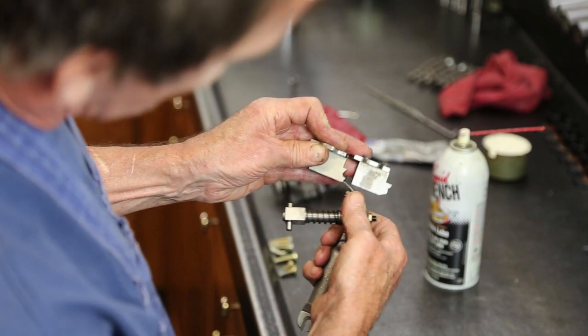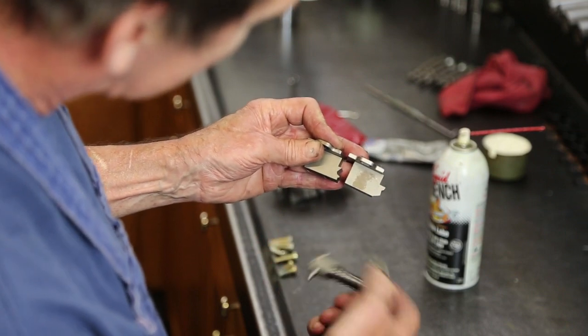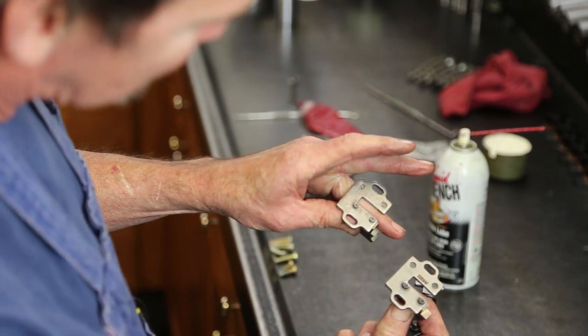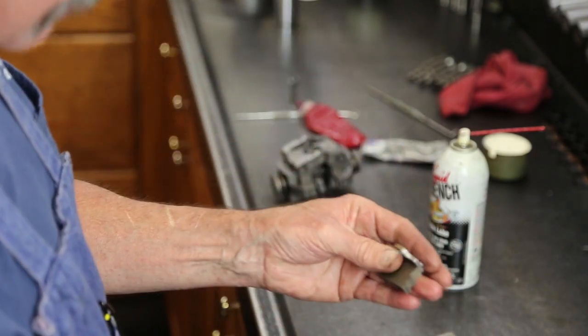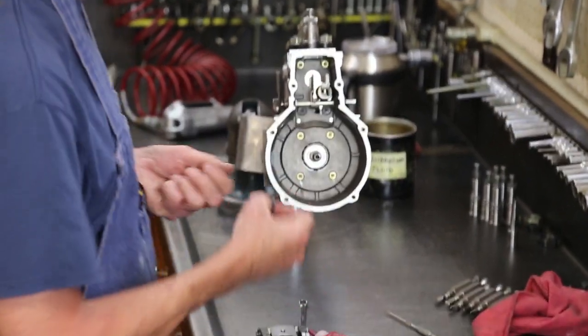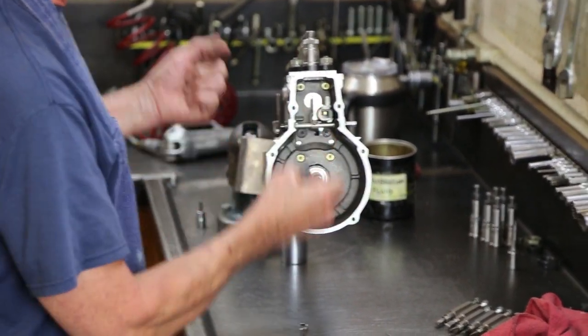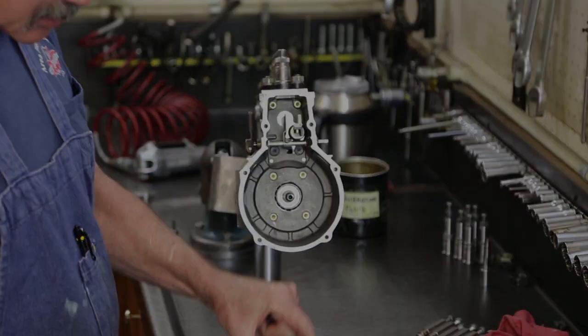This one has several ramps. This is one we're going to use. Again, it's all up to the test plan and the governor setup. Built with rubber cushions to isolate the vibration of the camshaft and the tappets away from the weights.